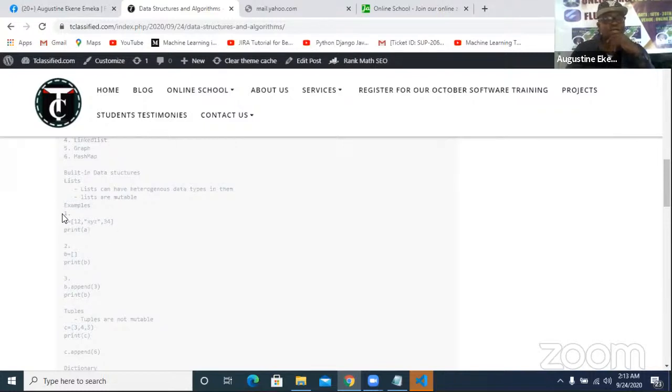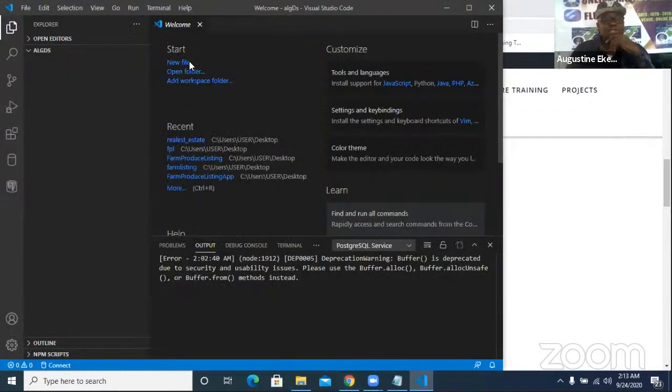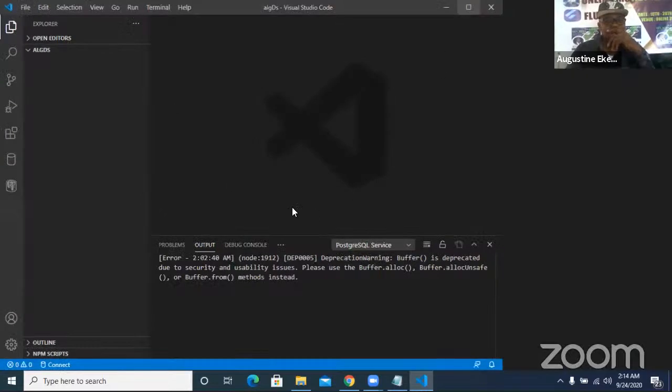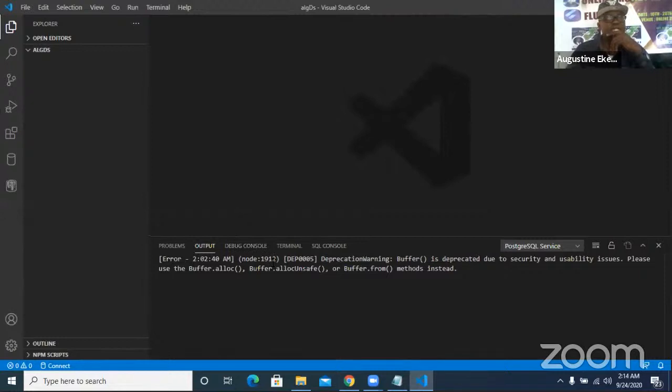So we're going to test this out in our VS Code. So open up your VS Code. So you can see my VS Code. I've opened it up, and I created a new folder on my desktop. I call that folder AgDS, meaning algorithm and data structure. That is the folder that we're going to be using to work today. So open up your VS Code, AgDS.